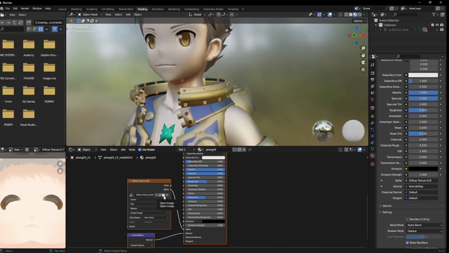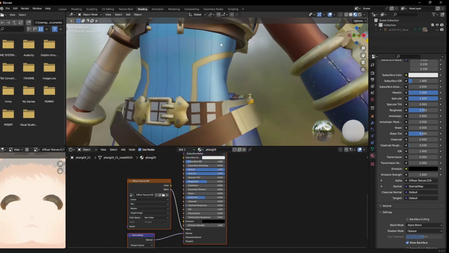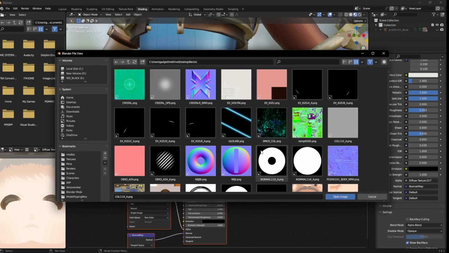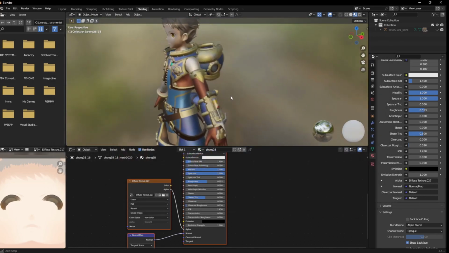So before I go, I just want to let you guys know that for the collar and for the helmet buttons, you use this alpha texture, and you also use this normal texture if you want to shade your characters. And for the belt loops, you just use the thing that looks like a belt loop. From here on out, the world's your oyster.